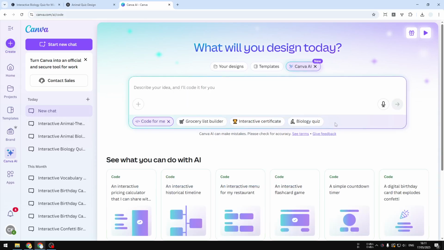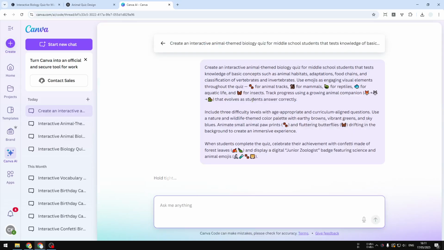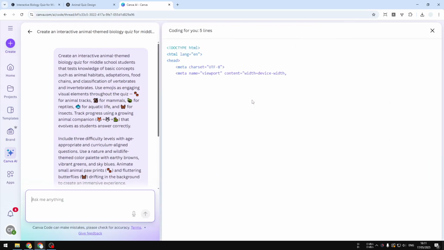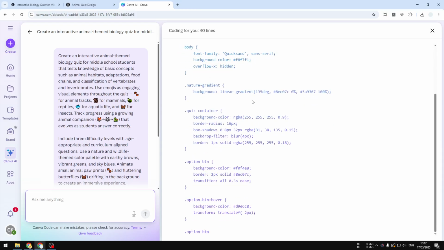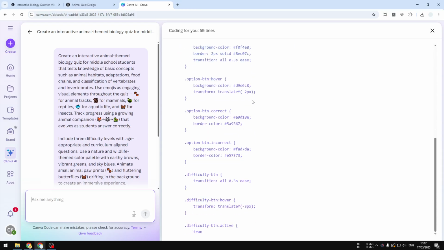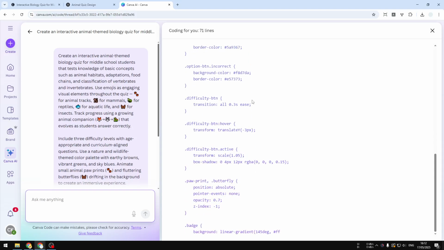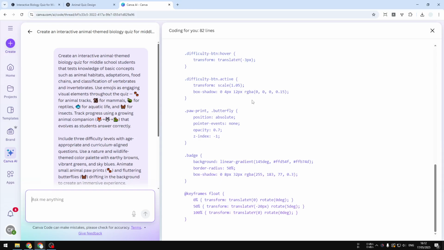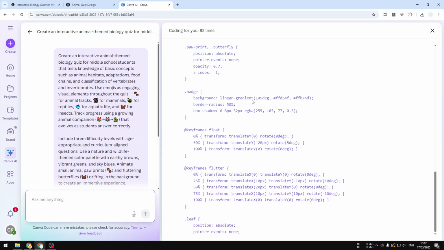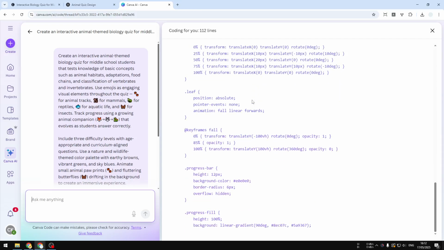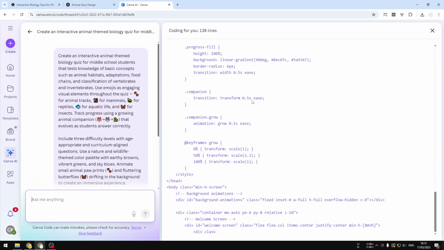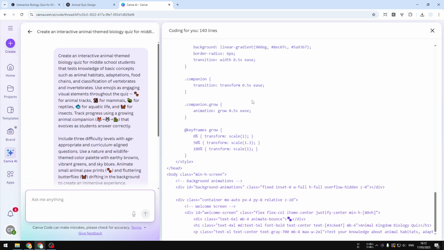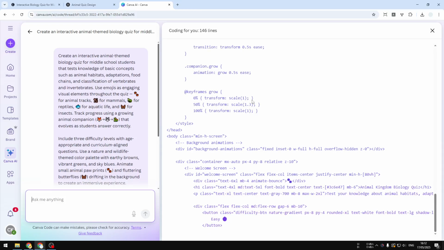After that, send a message and just wait for Canva to generate the page based on the prompt that you have provided. So it will basically create a website using just HTML, JavaScript, and CSS. And you can actually see the process in real time. But keep in mind that this process could take quite a while. I think it will spend maybe 5 minutes to generate the page, which is quite a lot of time. But remember, it is creating a lot of lines of code, and also it is a lot faster than if you are just doing it yourself. If you create a page using HTML this way, it will take days to finish, but with AI it can be done in minutes. So I'll show you the result in a moment.